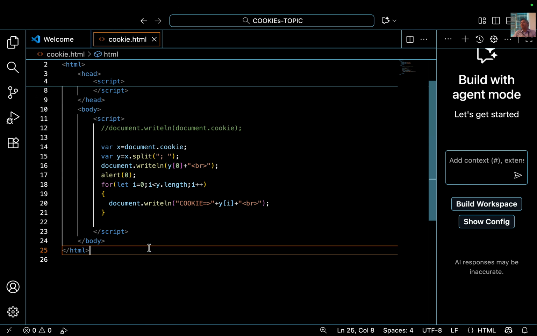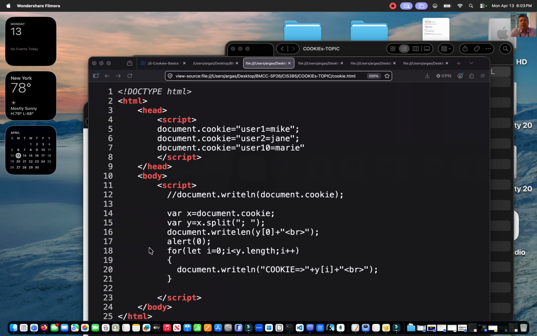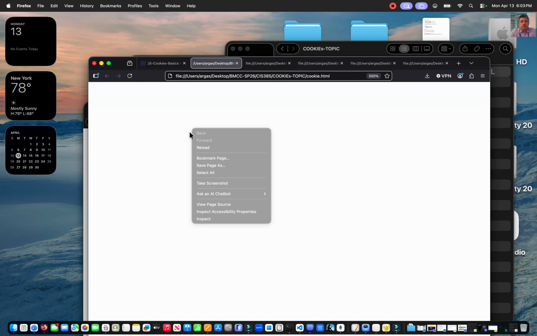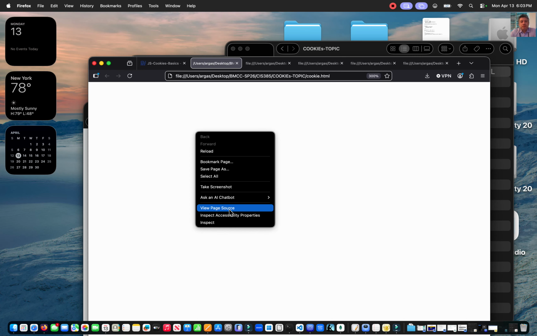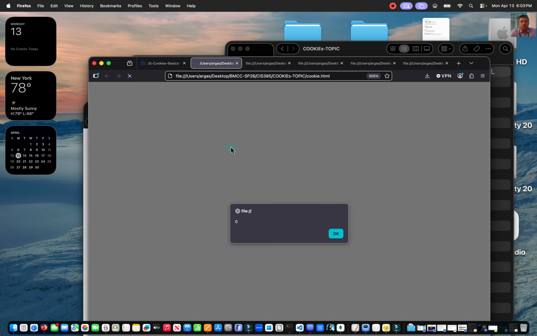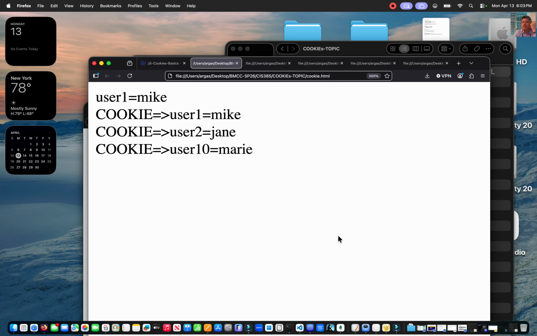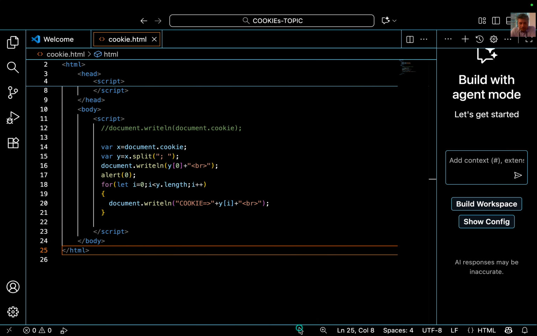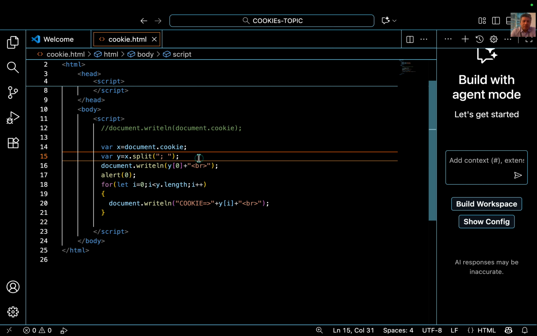You know that in JavaScript, if you make one mistake, all of it will not work. So now let me run it. Okay, so now I'm getting something. So this is basically what I wanted you to see. So the first cookie. That's what I wanted to showcase. So I don't need this one anymore. Now it's working.